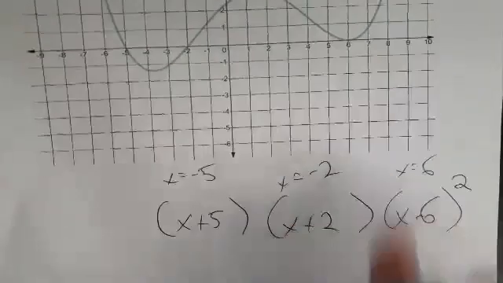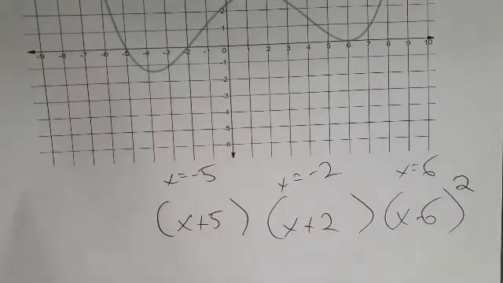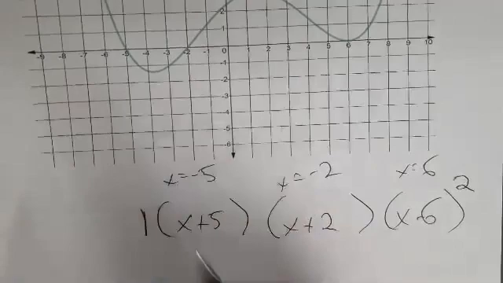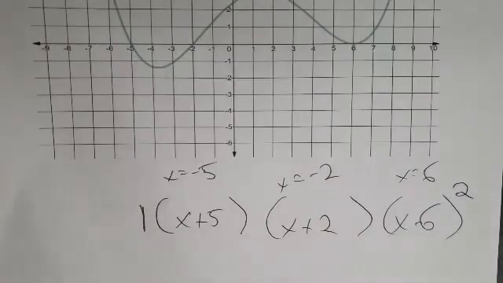So this should be your function. As long as you put this, you might want to put a positive 1 out in front. If you did that, that's good. If not, I probably gave it to you anyway, even if you didn't think about it. So you might have gotten lucky on that one.